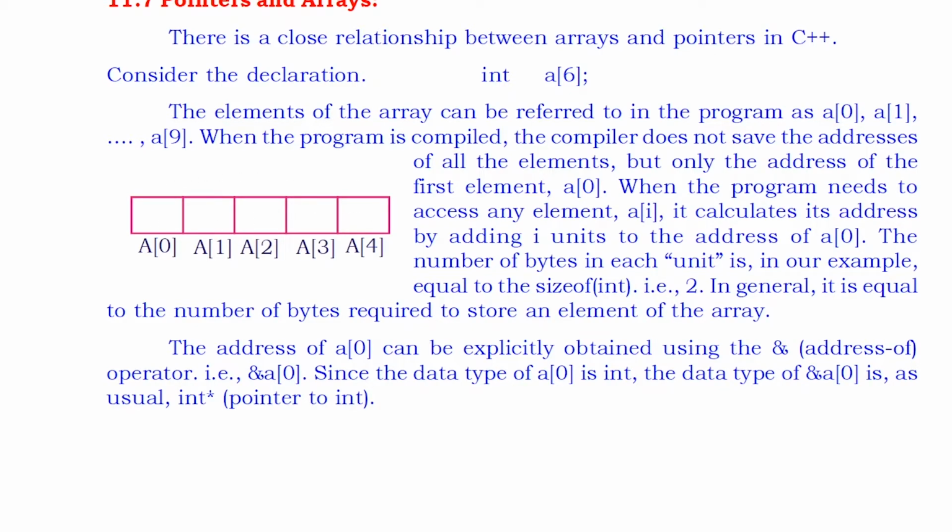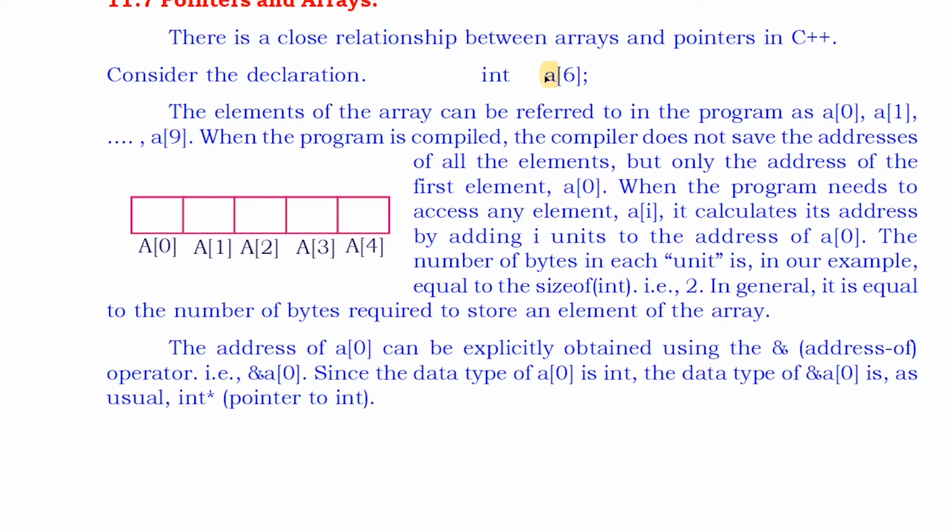So far we never discussed what this a is. We declare an integer array this way: data type, array name, size. What does this a consist of? We never discussed it. We just thought it was an array name. We just took a of 0 as referring to this memory location, a of 1 as referring to this memory location, a of 2, but we did not discuss what a itself is. That is what the compiler handles. That is the pointer, which is why there is a relation between pointers and arrays.